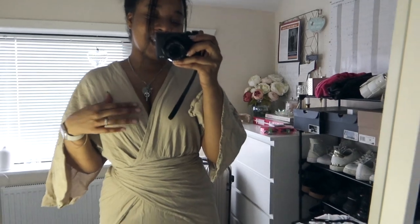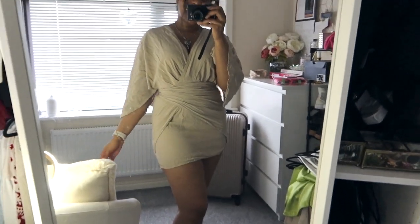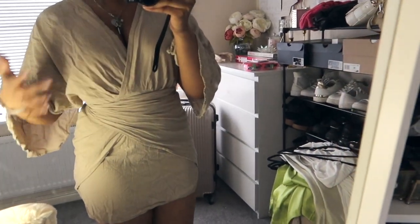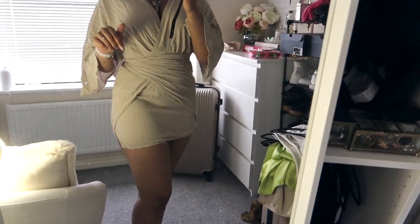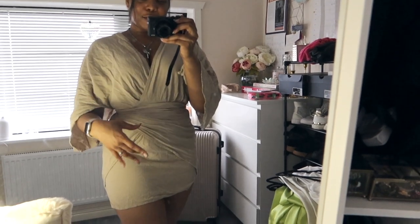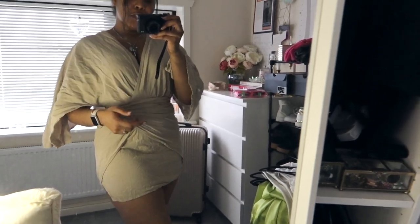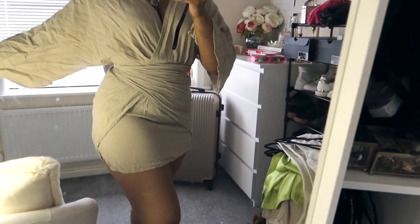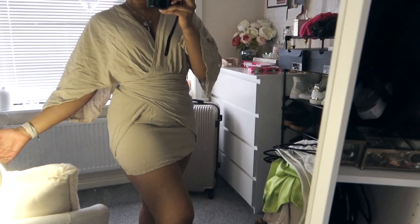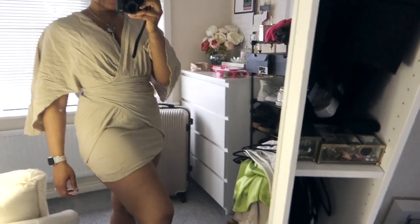Okay, so for this next piece, we are getting into the not so family friendly category, but still cute. Like I said before, these things will be getting ironed. They've just been washed because I don't wear things out of the bag. I'm sorry, I'm not having someone bring me clothes from wherever they're coming from, and I may not wash them before I put them on my body. So it's linen, so it has creased. If y'all know linen, it's gonna crease in 0.5 seconds. It's just gonna happen. But I know it's a bit more creased than it should be.